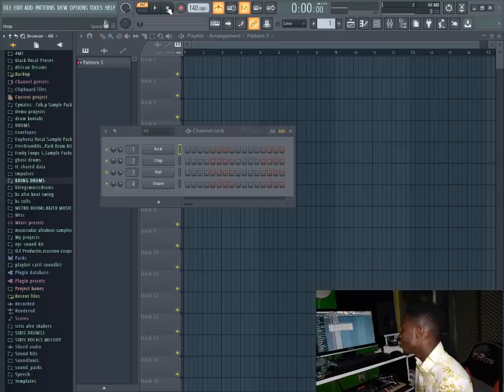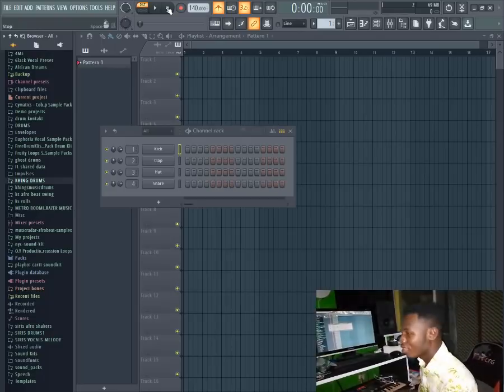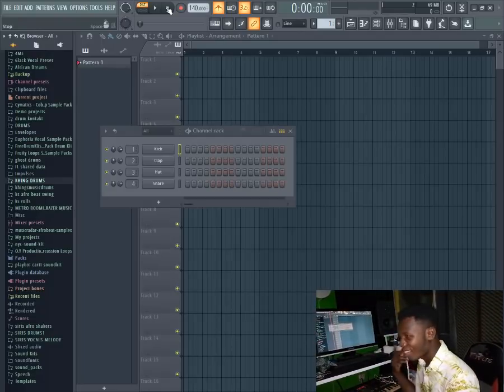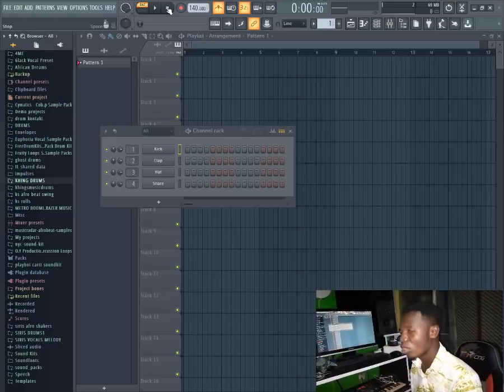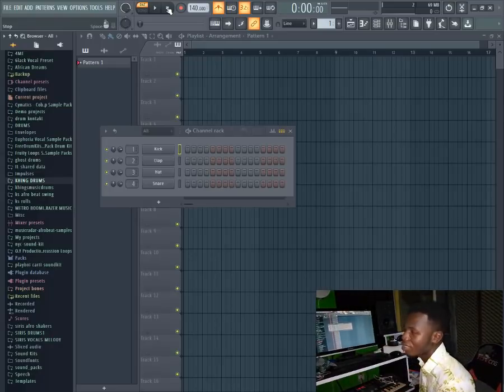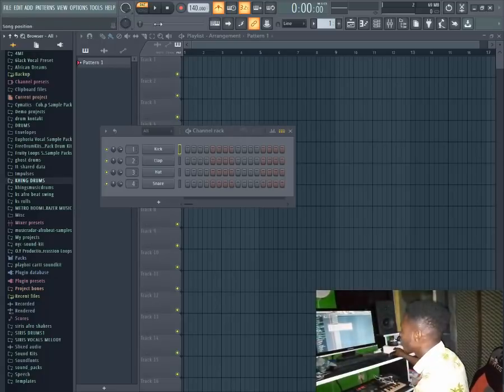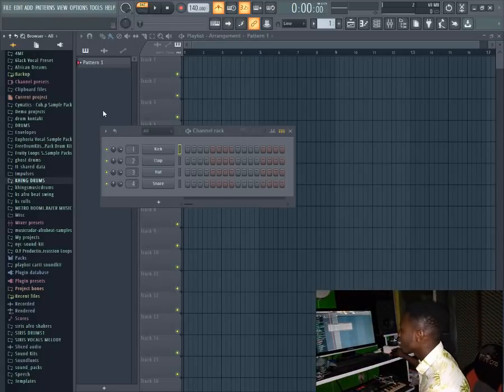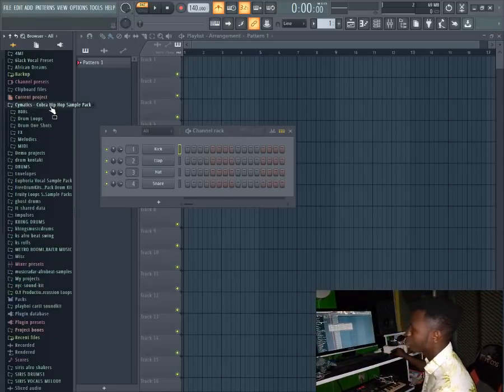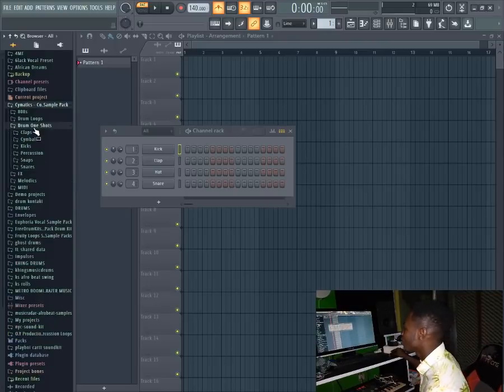When it comes to beat making, it's not like rap where you can just play only a melody plus, let's say, bass and move on. You can start with your chord or your melody or bass line or your drums. It depends on how you feel. So this time around, I think I just want to start with my drums first, then I come to the melody.